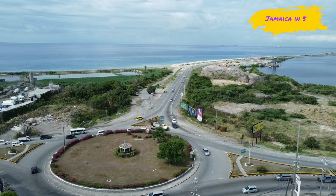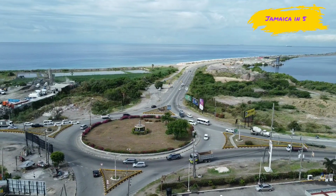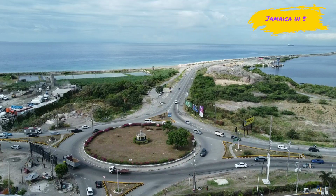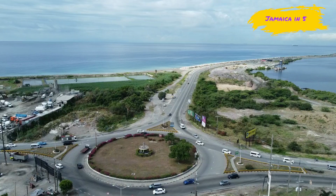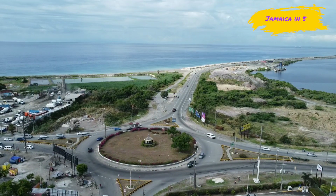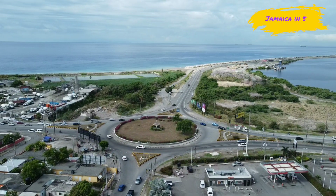Now look at the land on the roundabout. Recently they removed the Air Jamaica sign from the roundabout leading to the airport, just up the Palisades Strip. They want to put it in a museum, but if they were to put it here, it would be an ideal spot. Put it in this roundabout. But that's not what we're talking about today. That's just one option for the sign. We have videos up on the removal of the sign and the new locations they're looking at, so you can check it out. What we're going to talk about today is building an overpass out here.